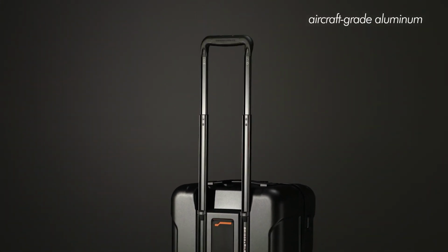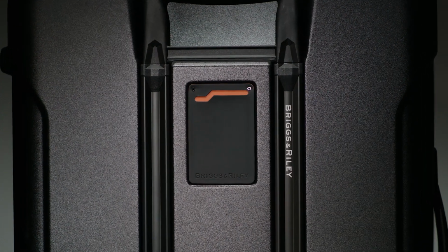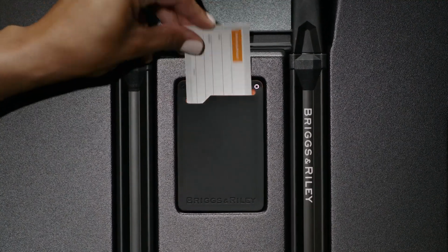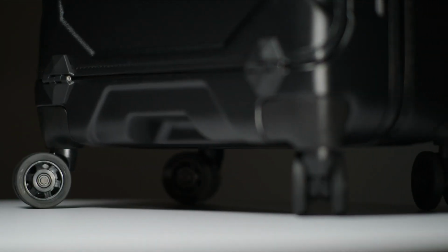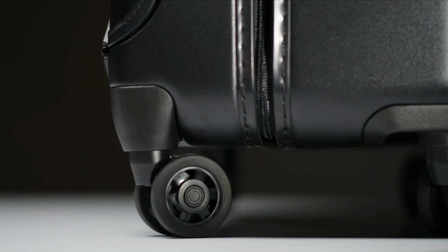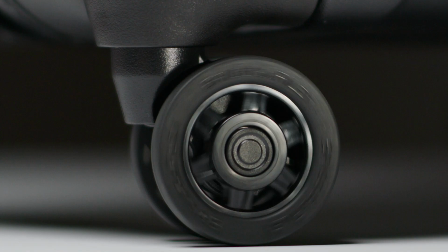own. Our iconic outsider handle is made from aircraft-grade aluminum and has 3 stages to adapt to travelers of different heights. An integrated ID tag in between the handlebars is a sleek way to conceal your personal information. The exceptionally wide wheel base makes the bag tilt-resistant for maximum stability, while double spinner wheels with metal ball bearings provide effortless 360-degree navigation and a long rolling life.